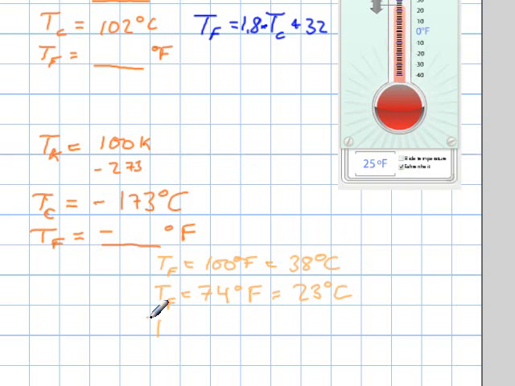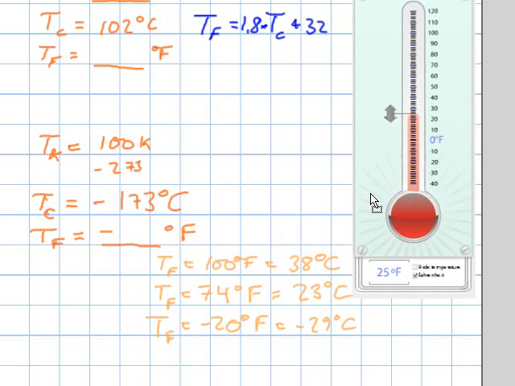And then I take, let's say, a relatively low temperature. Well, relatively for us in Alaska, that's not necessarily common if you live in the south of Alaska, but we can hit that temperature definitely. So negative 20, I subtract 32, which is negative 52, and divide by 1.8, and I come up with negative 29 degrees Celsius. Okay, this I actually have to do on the calculator. Of course, I can look at this thermometer here as well.